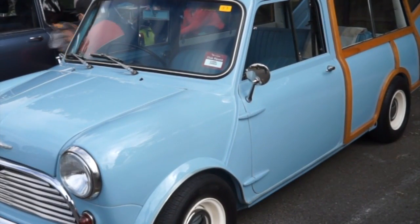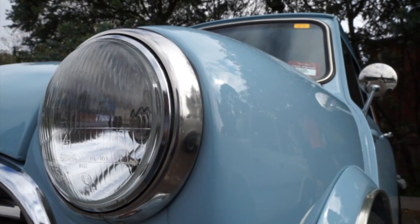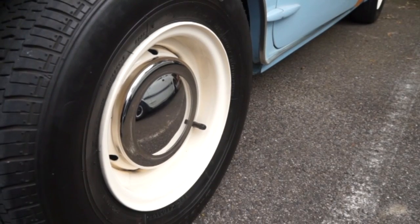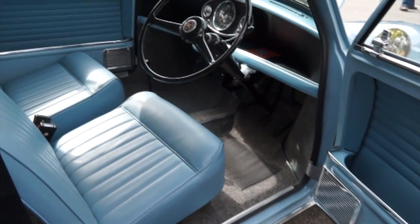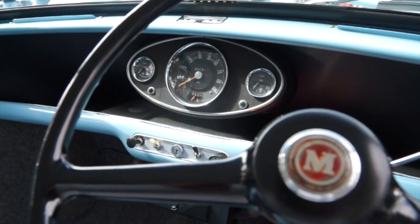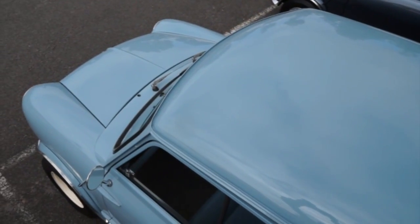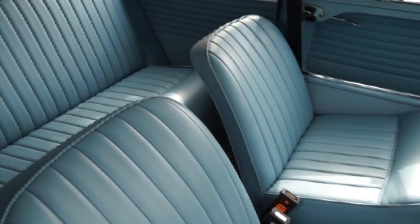Where do Minis go back with you, Mikey? My wife's father used to rally them in the UK, up in the north, and somehow I just got infected with the whole Mini bug. This is probably number nine on the list, and I've stopped trying to make them go faster — I just appreciate them for what they are now. They don't take up a lot of space either. I had three in the garage at one point, but we're down to two.